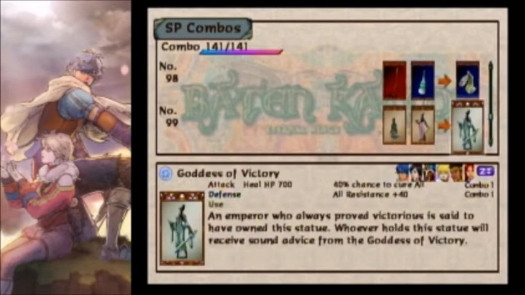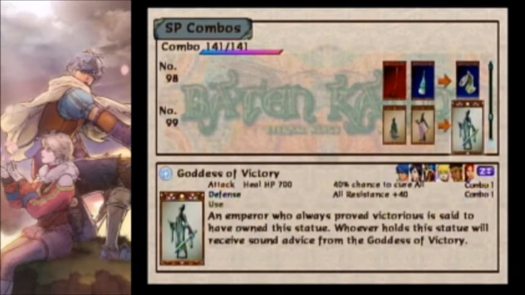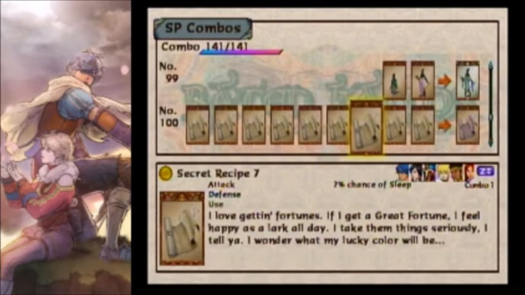The Goddess of Victory. This is what the Forlorn Woman and Endeavoring Woman combine into. It becomes a healing Magnus that heals 700 HP, 40% chance to cure everything, and when used for defense gives plus 40 to all resistances. I highly recommend if you need to make this, it's definitely worth it. Secret Recipe 10 requires all 9 secret recipes to be used in numerical order.